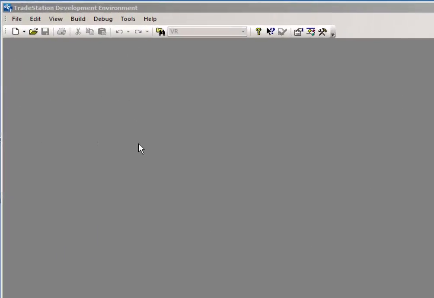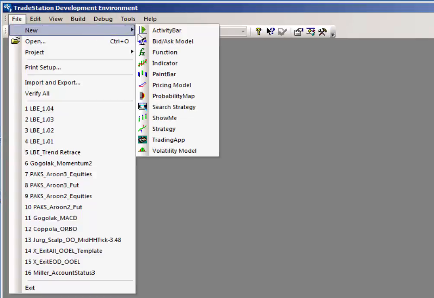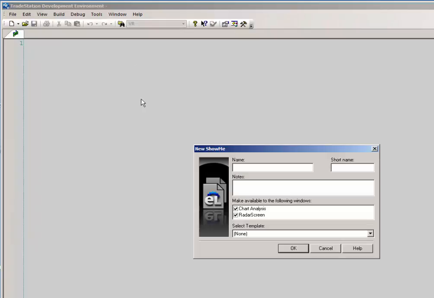So here we are in TradeStation. I'm going to click on File, New, Show Me, LBE_1.05 D range leader.